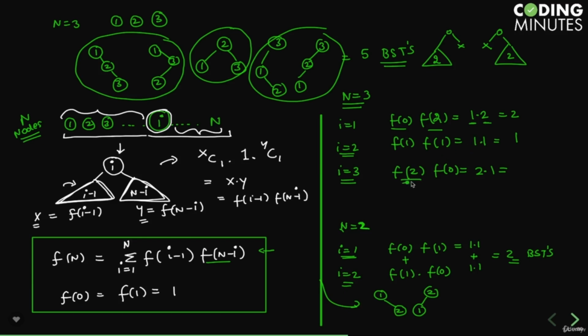So you can definitely see there are overlapping sub problems here, and that is why we can optimize this using dynamic programming. If we do this summation, we will get 5 as our answer. I hope you really understood this concept and how we derived this particular recurrence and solved this problem. So that's all for this lecture. In the next video, we will see the implementation.